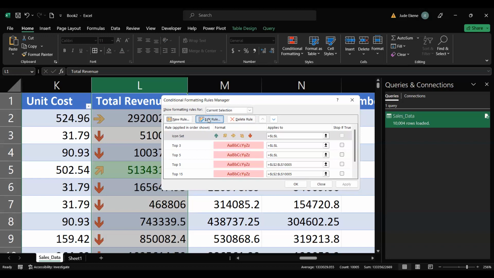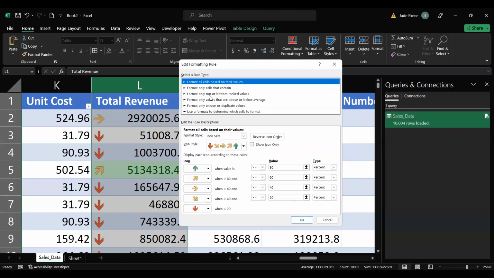So I've clicked on it and it has opened. Now, if you watch, we have select a rule type. The rule type selected is format all cells based on their values. So based on the values of these cells, that is what is going to be formatted.